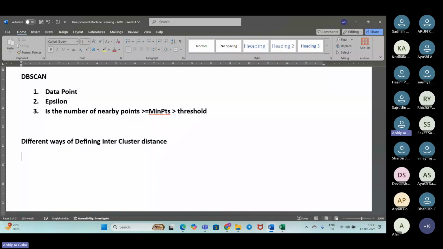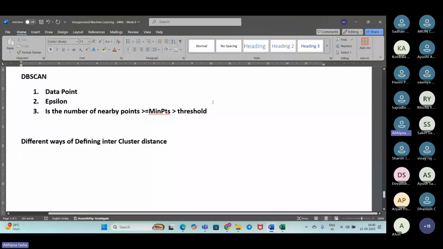So we will be seeing the different ways of defining the intercluster distance. First, we need to understand what intercluster distance is. In hierarchical clustering, we need to know how far or similar the clusters are from each other.